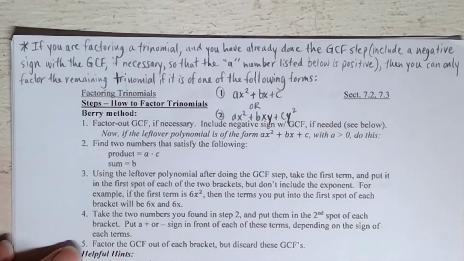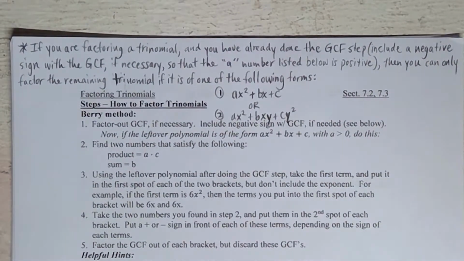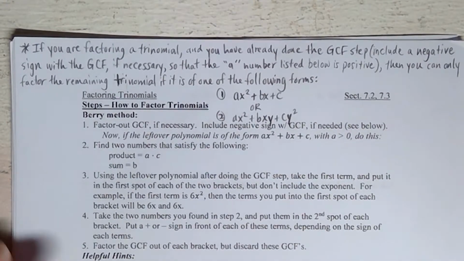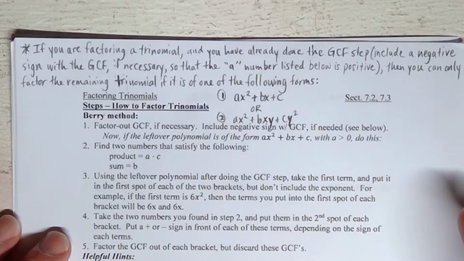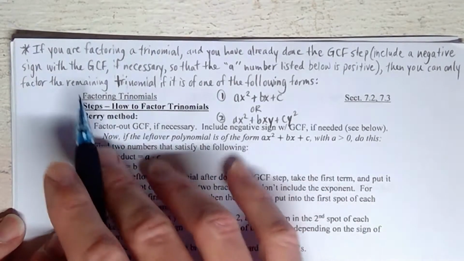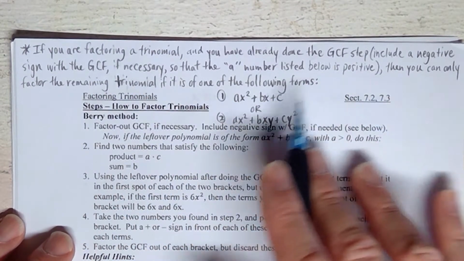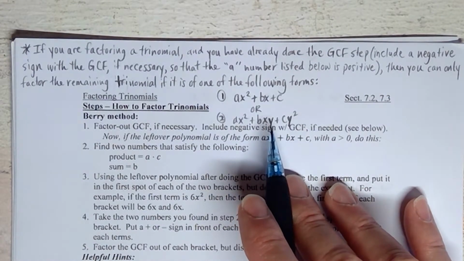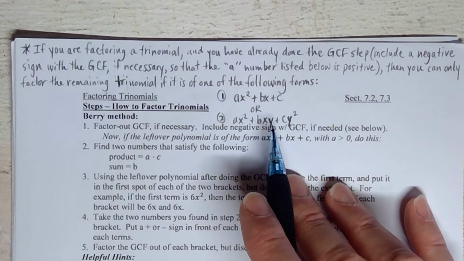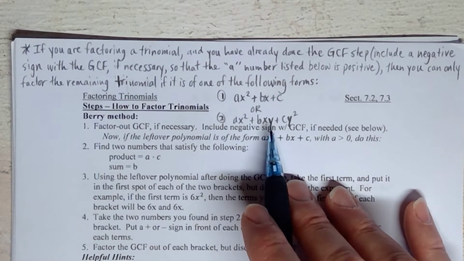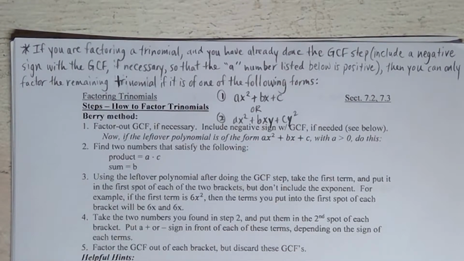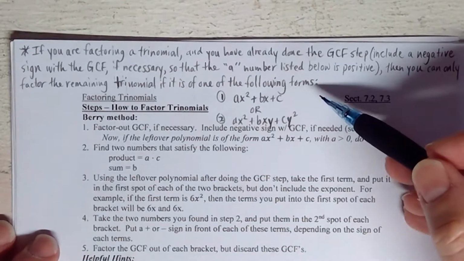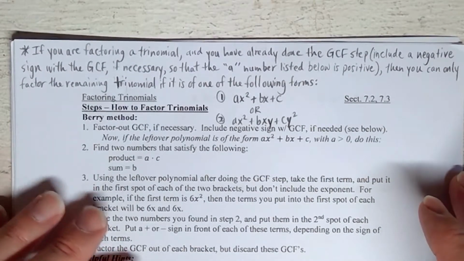So how do we do it? Well, there's a lot of different ways to do it. But first of all, we need to know what kind of trinomials we're allowed to do. So let's read this thing that I wrote down up here. This is not on your worksheet already. You can go ahead and write this down if you like, or take a picture of it just to have it. If you don't write it down, I don't mind. What's important is that you know what it says and you understand it.